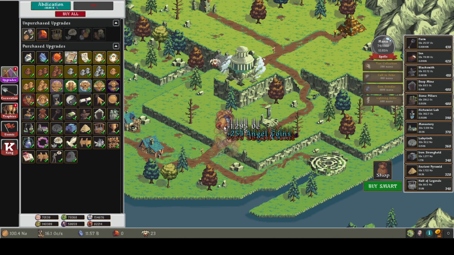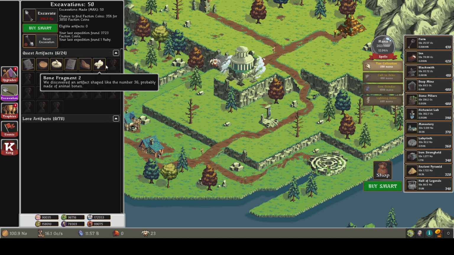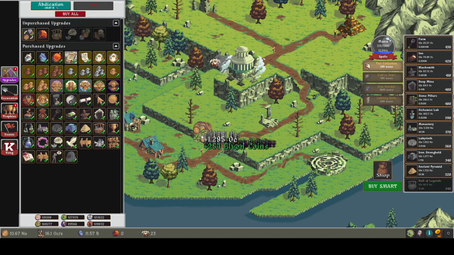Now we got 100 no's though. Oh yeah, excavate. We didn't get anything else cool. We did get some faction coins. It's a big loss of money though.